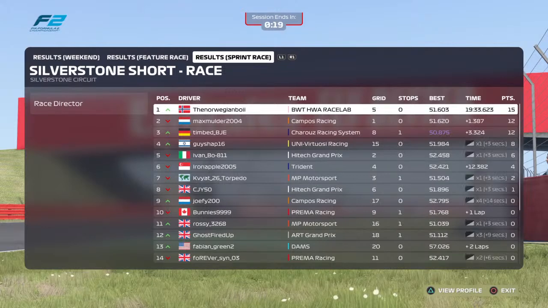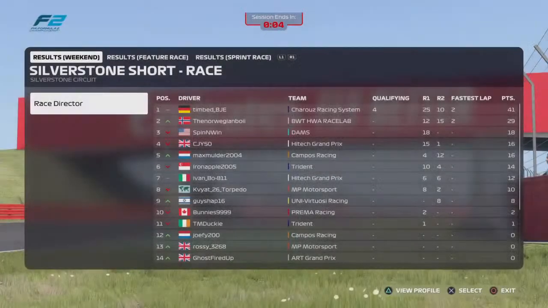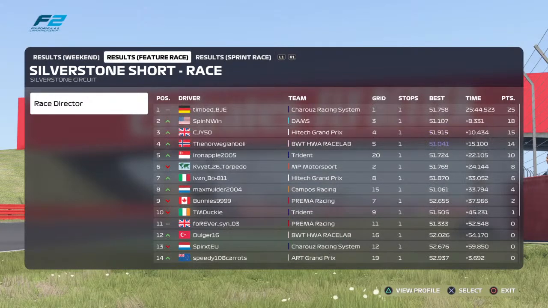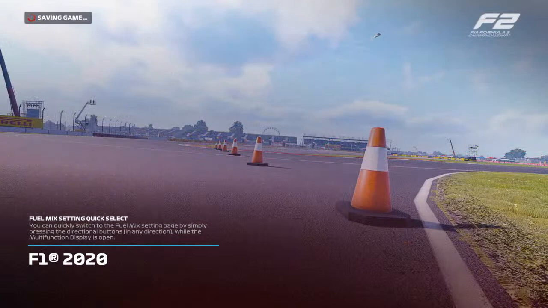I'm not sure. Ghost fired up's best result with P12 this season. Jofi, best result with P9, and I don't think this Ivan and Guy Shap one is correct, because Guy Shap won last race. Yes, but that was a fantastic race. Congratulations to Tim and the Norwegian boy on their wins. Congratulations to Max, spin and win, and I think CJ on their podiums as well. It was an exciting race. What did you think, Charlie?